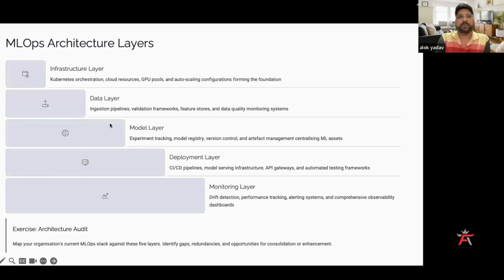Looking into the infra part, then there would be a data part. Data part is basically how do we clean the data? If data is having some noise or some other issue, how do we clean that? Then we have model layers. Model layers consist of the model versions, the model artifacts. We have a deployment layer. Deployment layer basically consists of those CI/CD pipelines we just discussed, or maybe building an API gateway, or applications where this entire framework can be automated. And most important, the monitoring part. If accuracy of the model goes down, how do we go and check how well the model is doing?